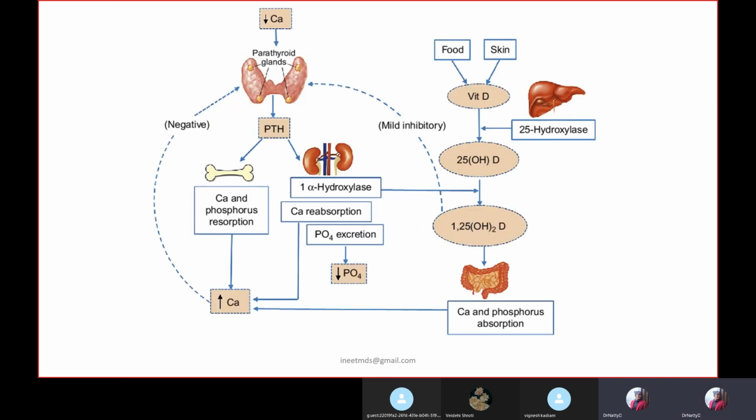Next one is calcium homeostasis, which is very, very important. You should know the action of calcitonin, parathormone, and the calcium. So what happens between these three? Parathormone is secreted by the parathyroid gland, whereas calcitonin is secreted by the C cells or parafollicular cells from the thyroid gland. So these two will have opposite action. The serum calcium level is meticulously maintained by these two hormones, that is the parathormone and the calcitonin. So you have to read about the functions of them. I've explained this n number of times earlier. So please go through them and study about calcium homeostasis. It is very, very important.